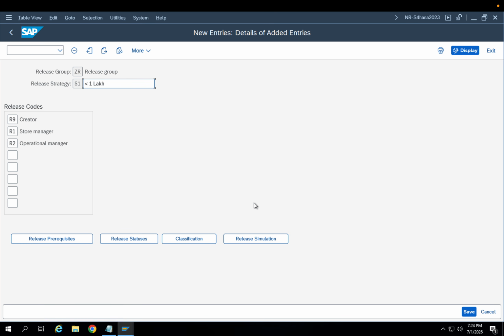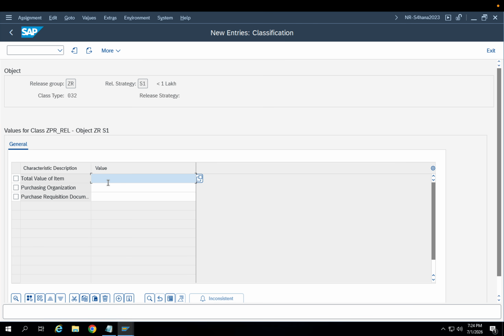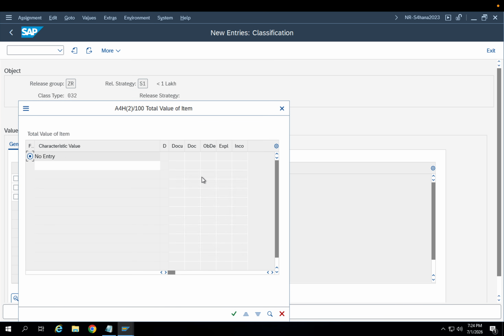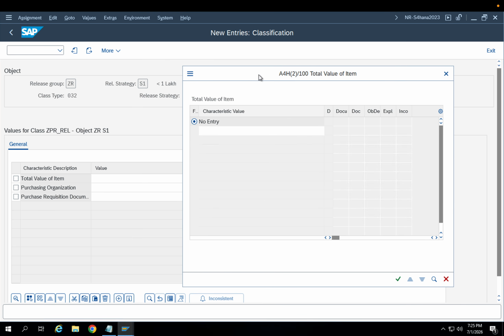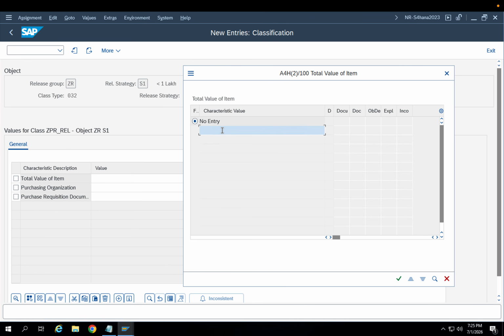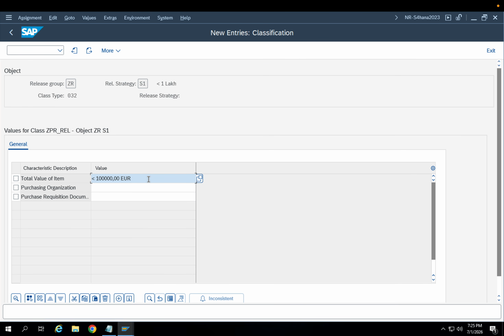Then classification, I can go with classification here. I can define that this is defined for 1 lakh below, right? So I have to put the value here. Since additional values is allowed, I can still enter the value here. If I am not entering that additional value, then only what is defined there we can select. Now I just selected this one. I can enter a number of things, additional values. Now it is coming 1 lakh euros below. You have to give the space. After entering the symbol, you have to give space and then enter.